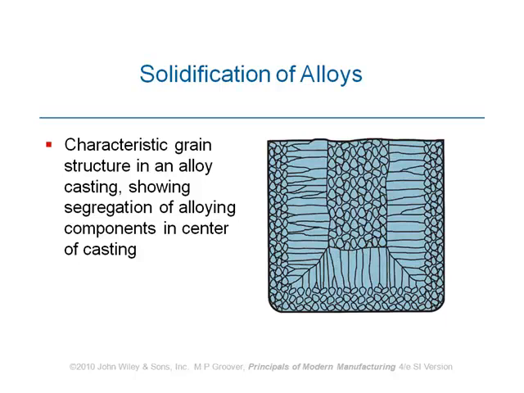Indeed, in alloy solidification, we have got, say, two types of segregation. One of them is in the shape of the grains. The other one is in the composition. Now, let me ask you a question. Is this composition a desirable composition? Or this microstructure, is it a desirable microstructure and composition that we have achieved?